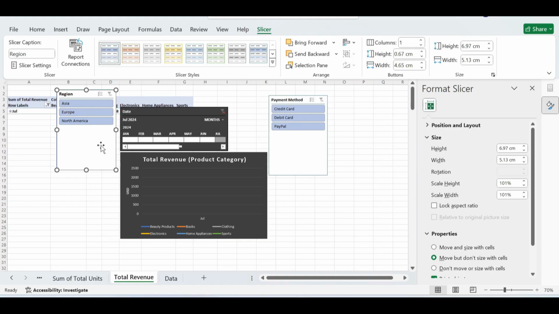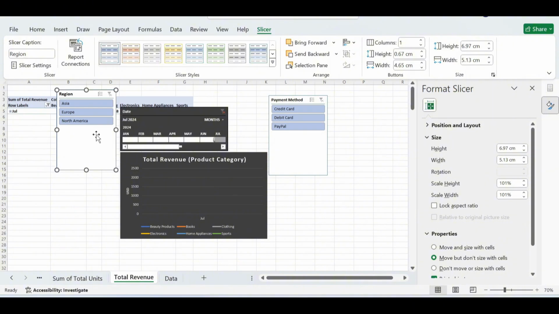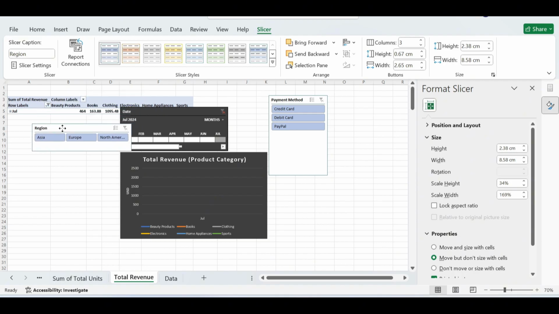First, let's see what our slicer looks like in our project. It's formatted into 3 columns, as we see here and here. So we do the same here. Let us come here, Slicer. You see Columns here. Take this to 3 columns, and you'll see that the columns have changed to 3. Let's take this up, then we have to extend this to accommodate that. Okay, let's do that a little bit more.